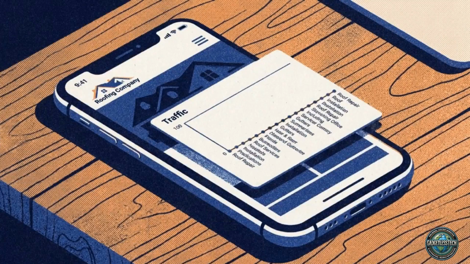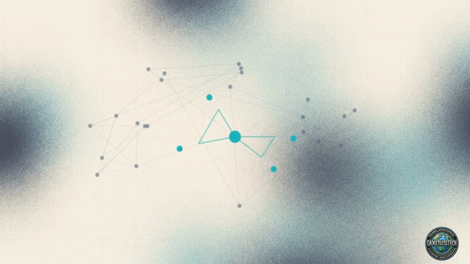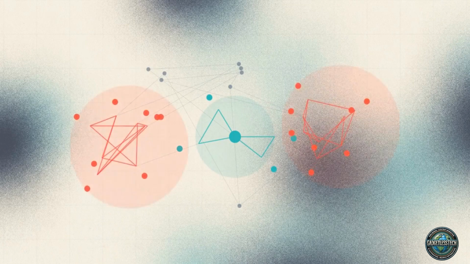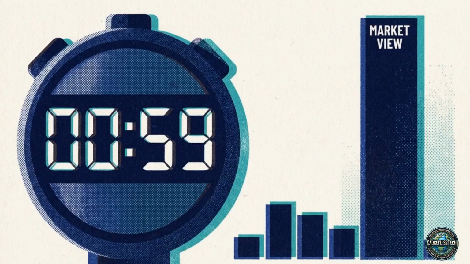Applying this to your website starts with pinpointing exactly where your current strategy is leaking revenue, and that is the role of SEO 4GO. This diagnostic layer acts as an X-ray. It scans your existing website architecture and overlays it onto the expanded search map, revealing zones where you lack coverage. It specifically identifies competitor gaps, the high-intent searches where rival roofing companies are appearing while you are absent. This provides a data-driven view of your market. In under 60 seconds, it uses your actual local results to show exactly what you are missing.